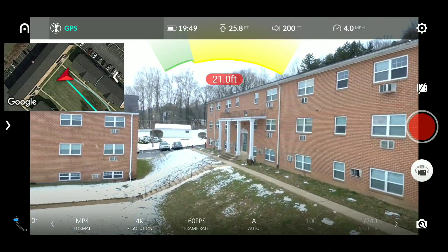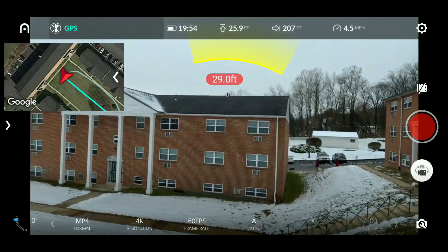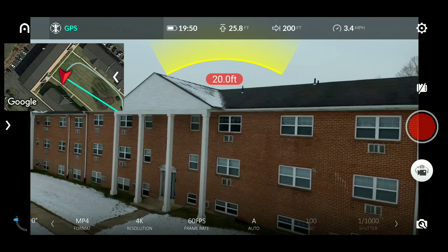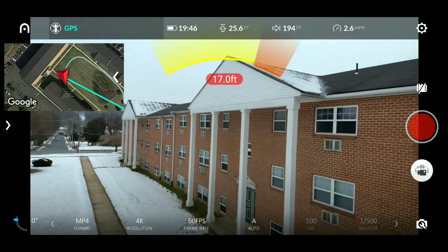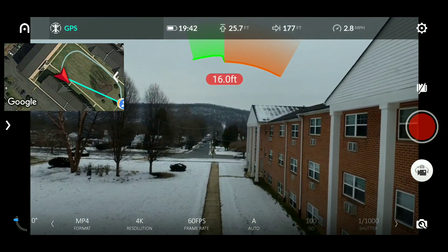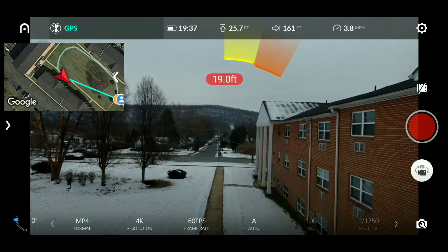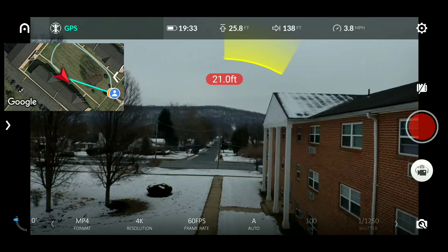The Evo has tons of safety features and flight modes, and you can customize your speed and all that. I just feel as though if you have the money and you buy this, it's a good drone. You can keep it on novice mode, or take it off novice mode and slowly ramp yourself up and get your experience in. And when you're ready for the more professional stuff, the drone also has that available.